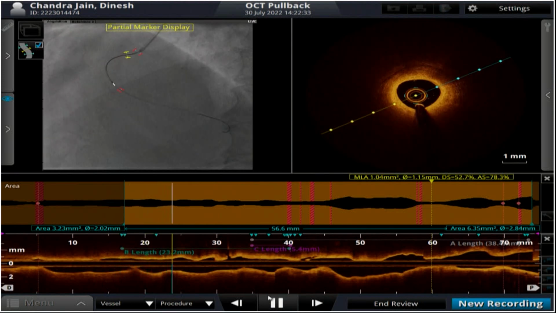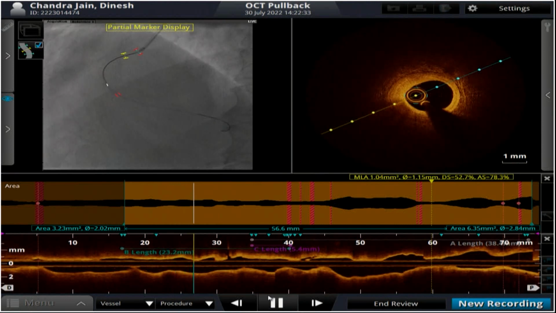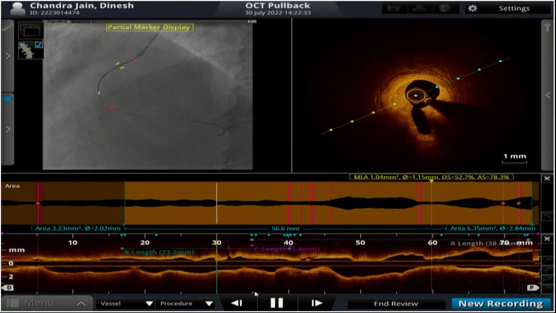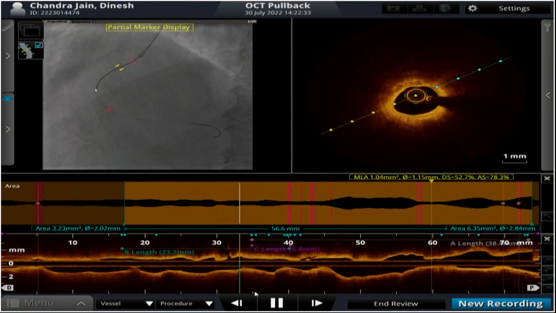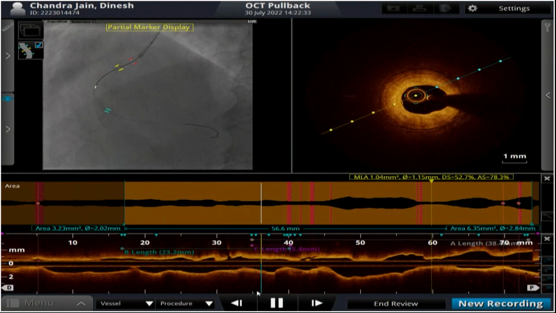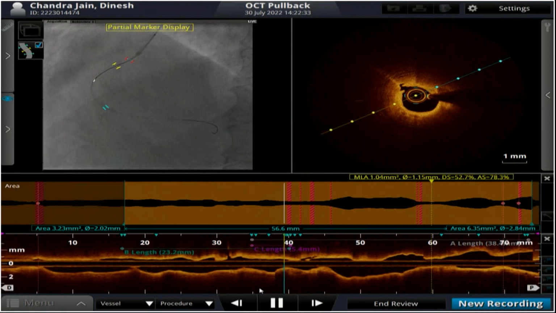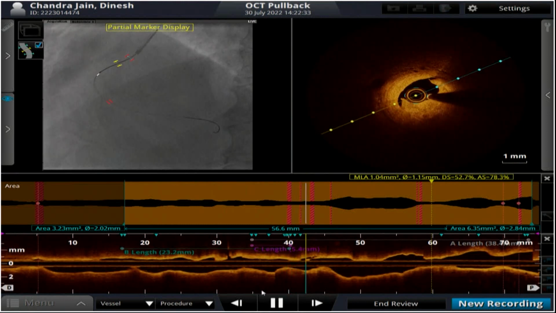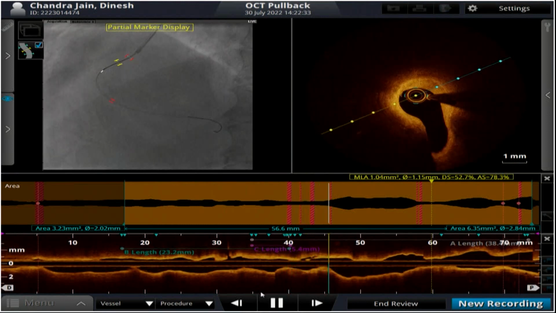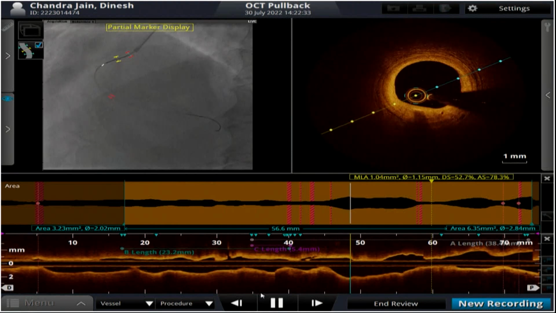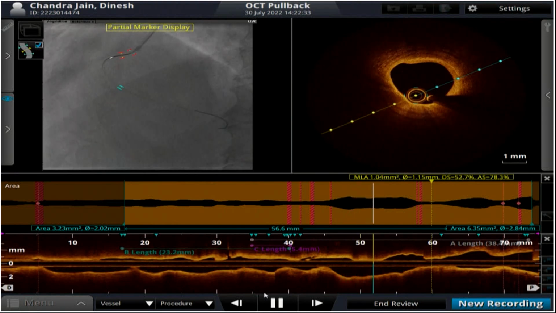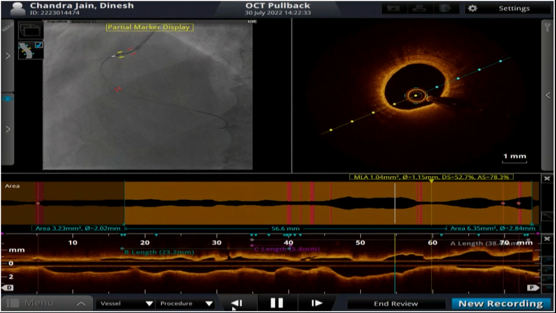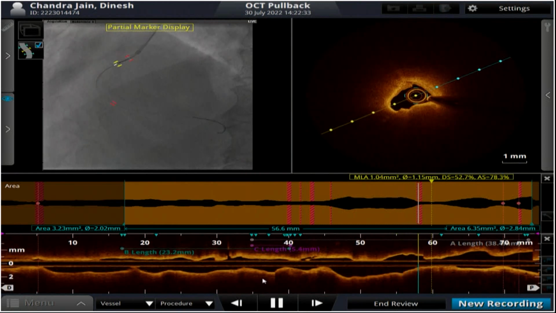The images that we get are excellent quality, easily interpretable, and they give us the entire morphology, the length as well as the diameter of the vessels. You can see a little bit of calcium there and there is some lipid plaque as well and lots of fibrotic plaque. I think it's proximal, this zone is a little more diseased. Nice, high quality pictures, what we can see now.